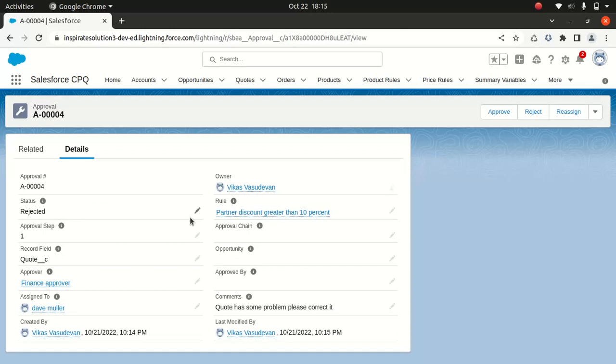It's pretty simple. If you have done approval processes in Salesforce, you will know this is pretty much the same stuff, except that it has more capability. And it's pretty cool to use CPQ advanced approval for the CPQ stuff.